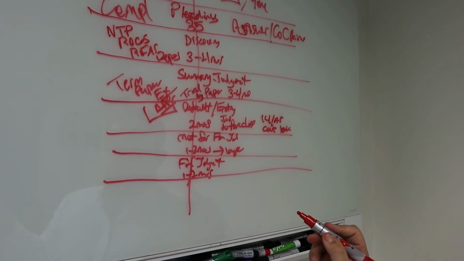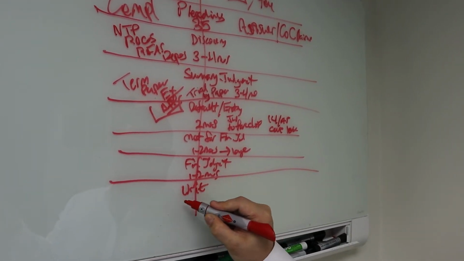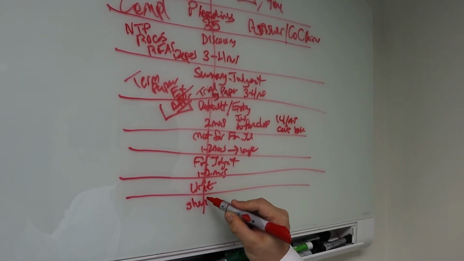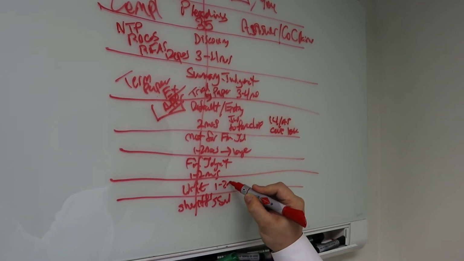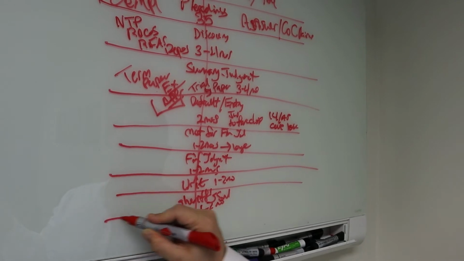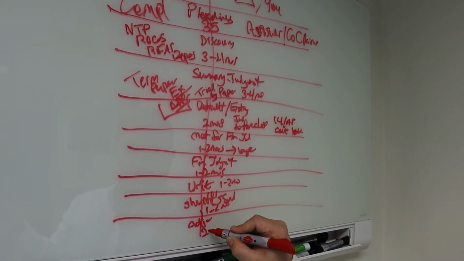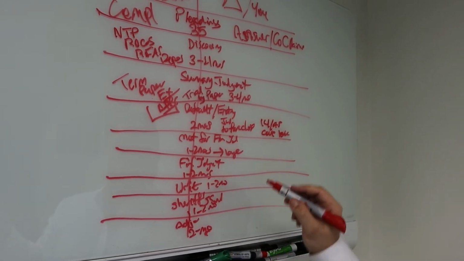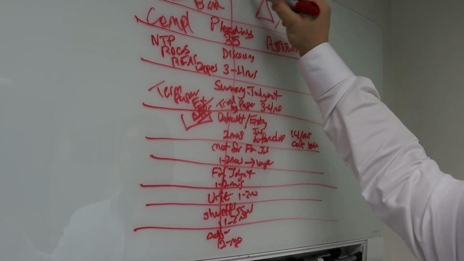Okay, this is where the rubber meets the road. They can apply for a writ. Then sheriff's sale scheduled. So this takes 1 to 2 months. Sheriff's sale is going to be scheduled 1 to 2 months. You have adjournments, and that's 2 months. Okay? So this whole process is 6 to 18 months.